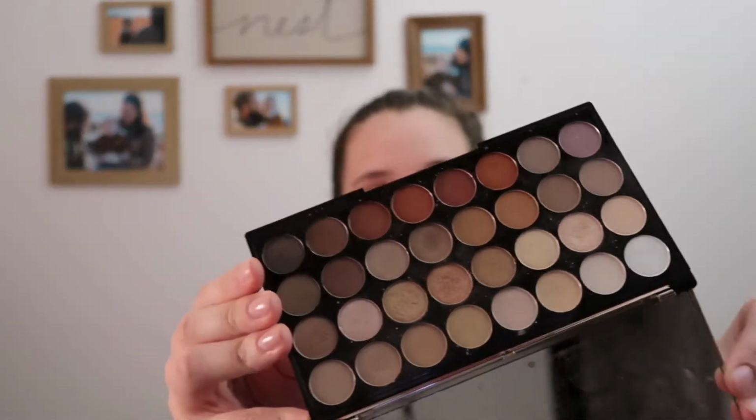So we're getting down to the bottom of my bag. So when I do feel like dressing up, which, ever since I had my son, I don't really do anymore, going out. But when I do, I use the Makeup Revolution London eyeshadow palette. It's really gross, I'm sorry you guys. So you get a whole bunch of colors in this, and best part, they're all gluten-free colors.